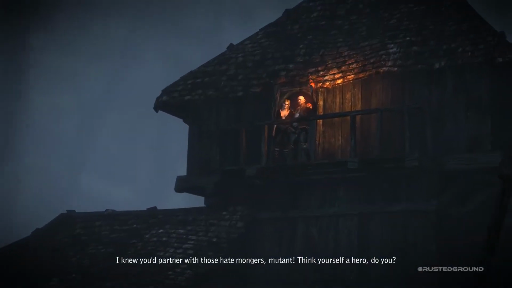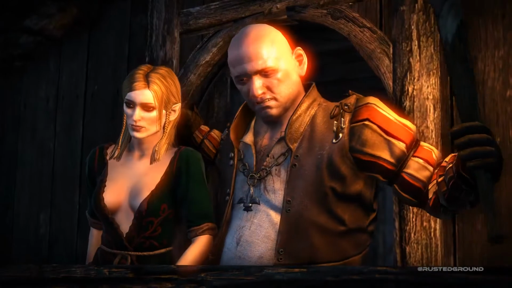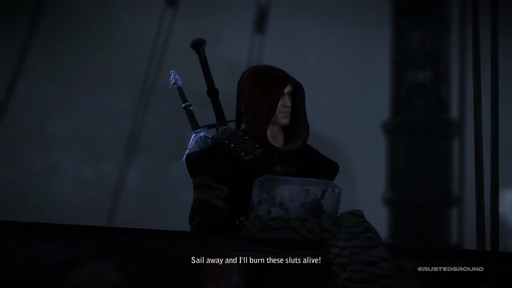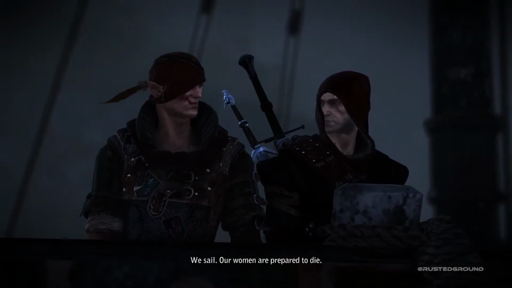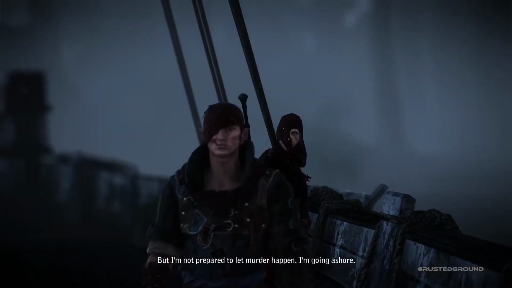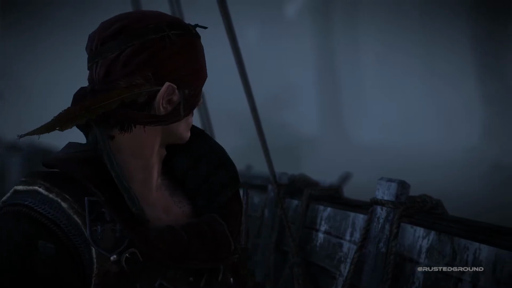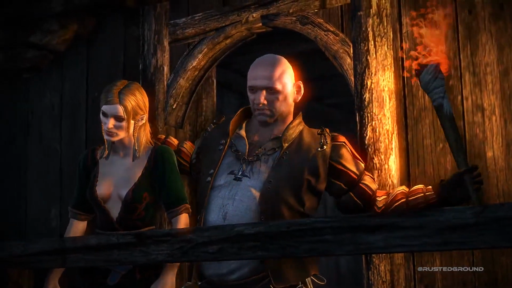I knew you'd partner with those hatemongers, mutant. Think yourself a hero, do you? Sail away, and I'll burn these sluts alive. We sail. Our women are prepared to die. But I'm not prepared to let murder happen. I'm going ashore. Whoa, okay. Well, this is going to be interesting.